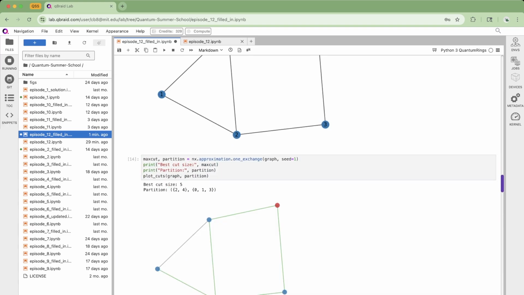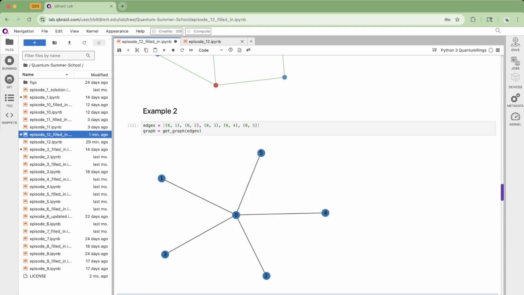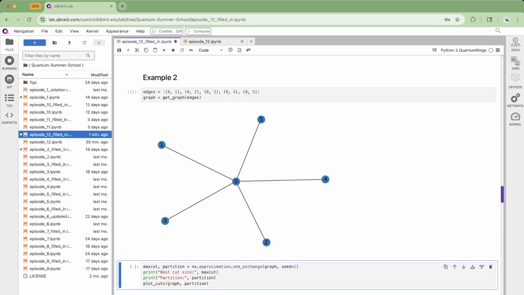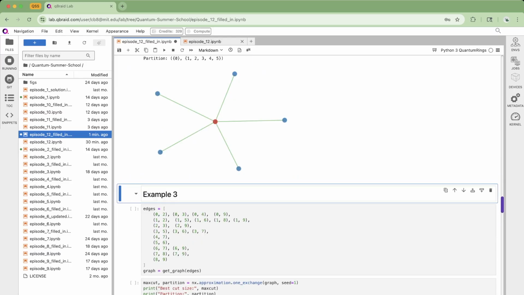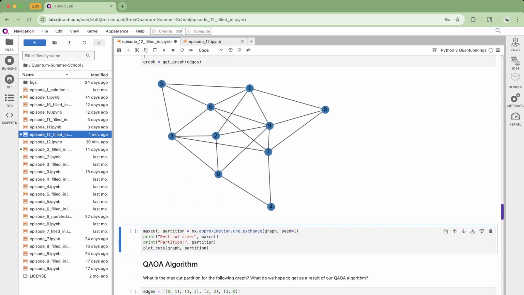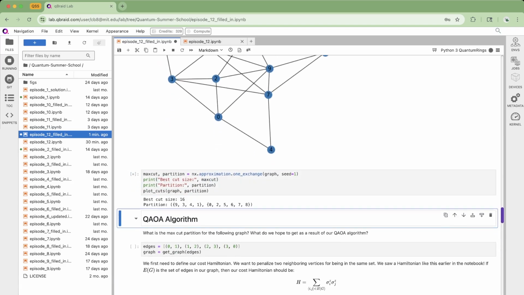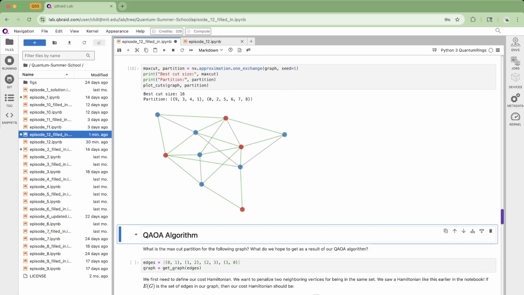So the max cut is going to be 5. And you can do that by picking opposite corners of the square part. Okay, another example. We can have something like this, which is like spokes on a wheel. For this one, it's best if we cut all the edges and we just isolate that middle one. Here's another more crazy one. This probably you can't see just by looking at it, but we can pretty easily compute it. And the goal of QAOA is to give us an approximation for the correct answer for this problem of max cut.